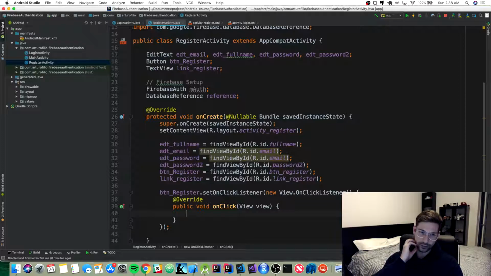Okay, and now what we're going to do is create a string from the input field. We're gonna make a string from whatever information is filled out from the edit text fields, and we're gonna use that information to push or send into Firebase in order to make the logic, which in this case we will use to create the user. So that's why we're creating the strings. So text email.